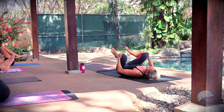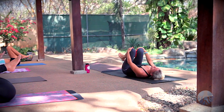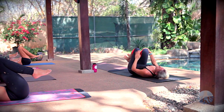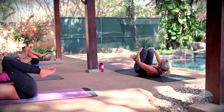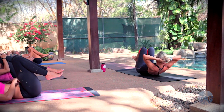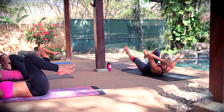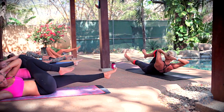All right, last thing we're gonna do here is some really slow bicycle sit-ups because I want you to focus. The core is obviously gonna be working. Focus on your legs. So go ahead and lift your shoulders and head off the floor. Interlace your fingers around the back of your head and then extend that left leg long, straight, tight quad. Bring that left elbow to the right knee, hold here.